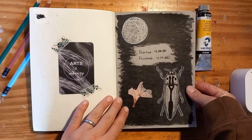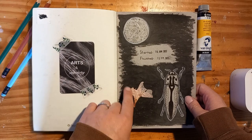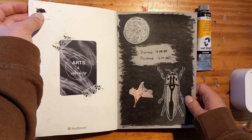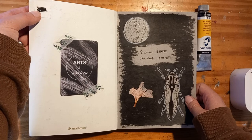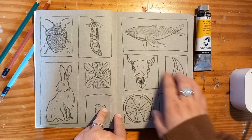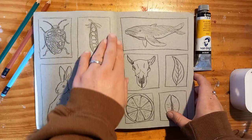The first page is always a little bit random for me. We have some kind of bug and the moon, a pressed flower from my holidays, my business card, and this is actually from the first time that I cut myself during lino cutting — that's a print of that.